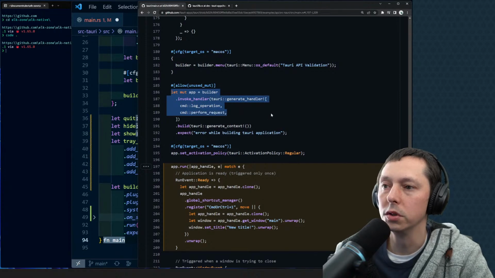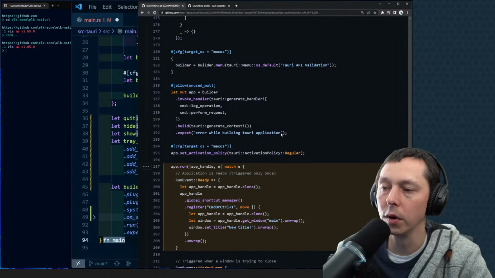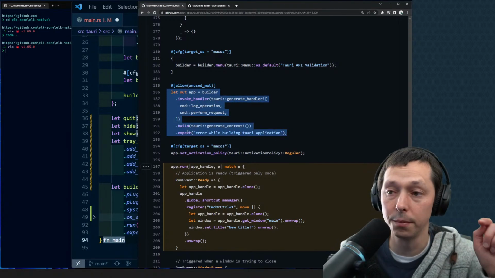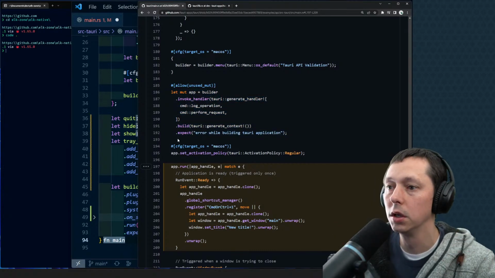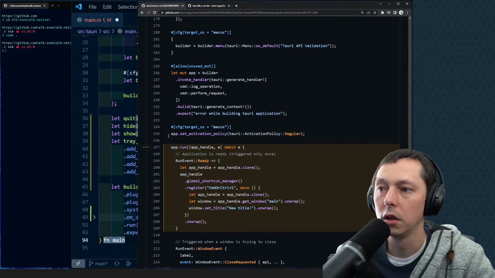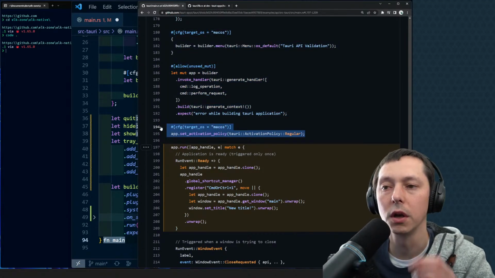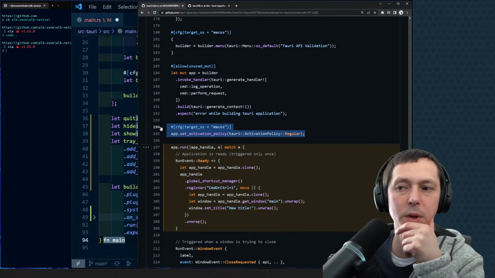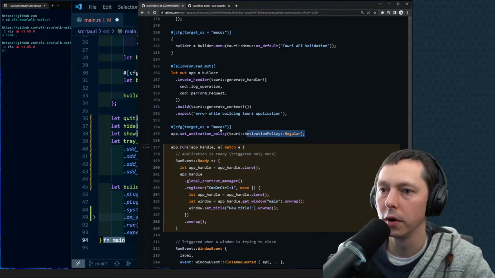Allow unused mute. Interesting. So after they go through that whole thing, then they do a .build and a .expect. So rather than doing .run, they do a .build. And then once it is built, another macOS thing, activation policy. I haven't seen that before. This is definitely getting into the more advanced stuff that I haven't really drawn with.